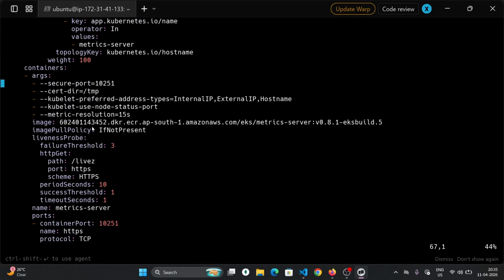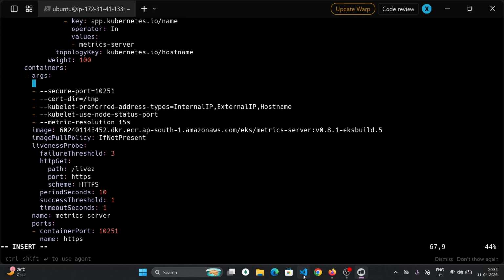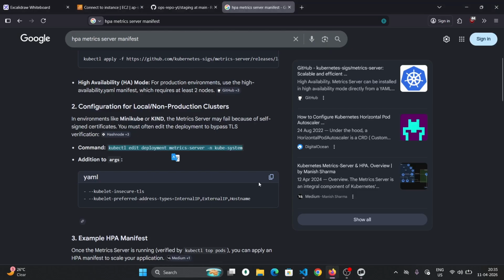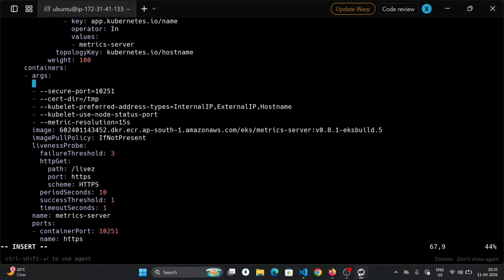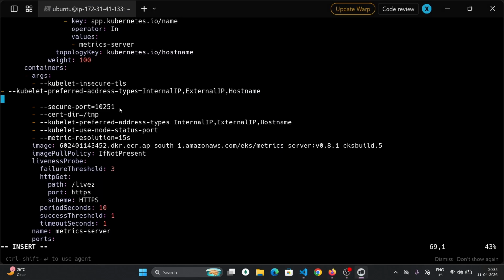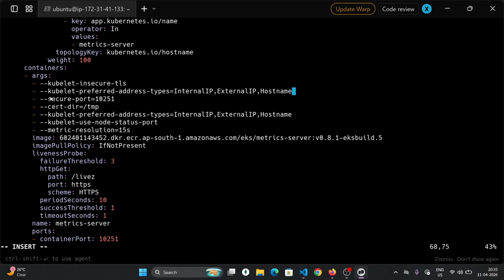Come to the containers, args, copy the arguments here, paste them right there, and escape :wq.